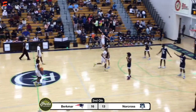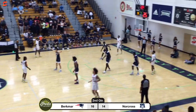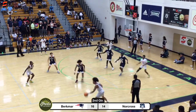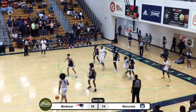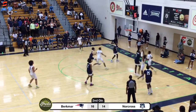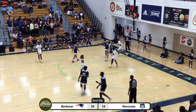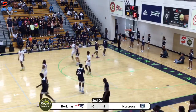16-14. We've said it off air. We're going to say it on air. 7A wide open. Wide open, man. Change of defense now from the Norcross Blue Devils. They go zone. Here is Blaine. Blaine has it. Jumper, right out, off the rim, no. Pannone couldn't get the board, out of bounds off of Hearns, and they'll give it to Norcross.